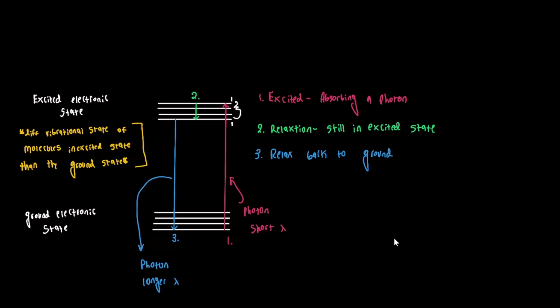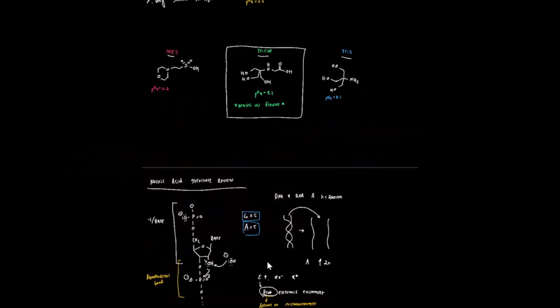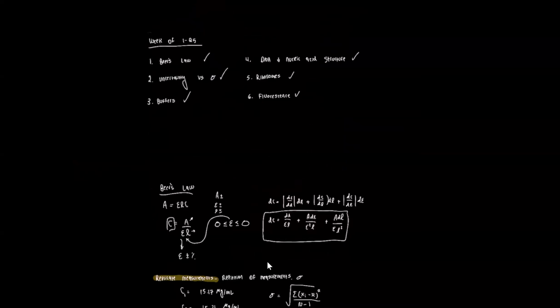And that's how fluorescing works on a very general, very simple scale. But you'll see that fluorescence isn't always automatic. There are chemical ways to store the energy and then wait for fluorescence to occur later, which is why sometimes you'll see the algae at night that's fluorescing. But yeah, I think this covers everything from this week. So good luck studying, and I'll see you in the next video.